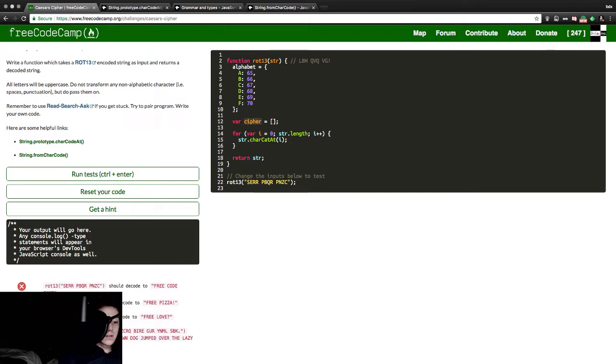And we could do push, cipher dot push, put all this inside of the push, and I think this will dump all of the Unicode into here. 65, 66, 67, and so on and so forth.